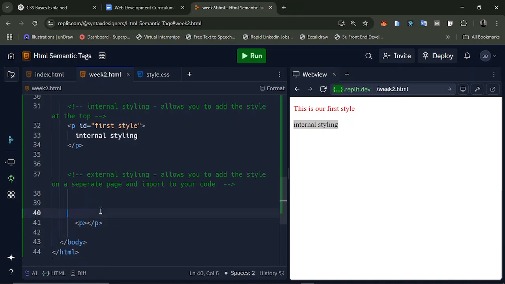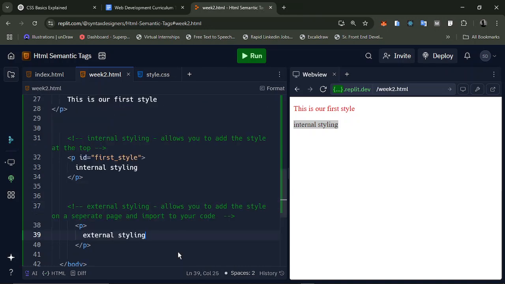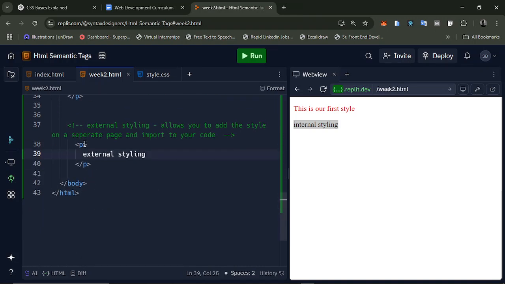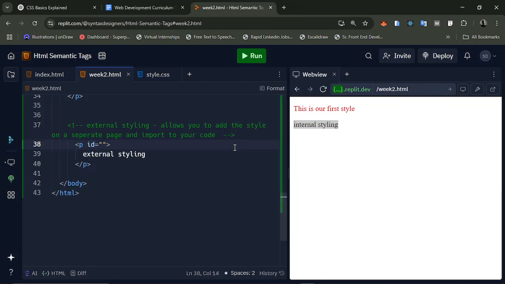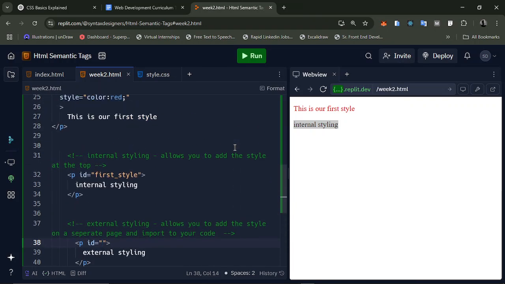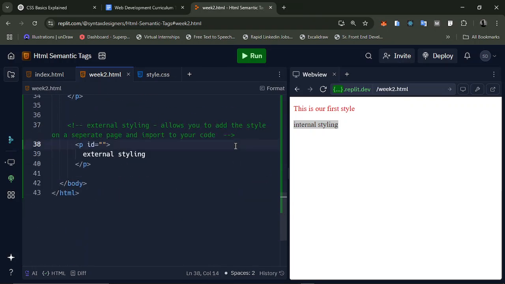So we have some text: let's have external styling. Then here we give our ID again. Let's call this second style.